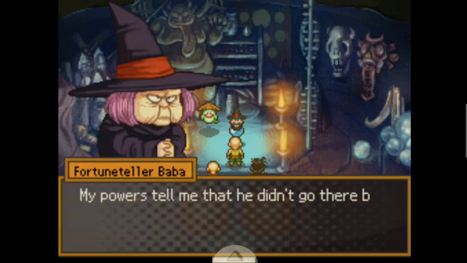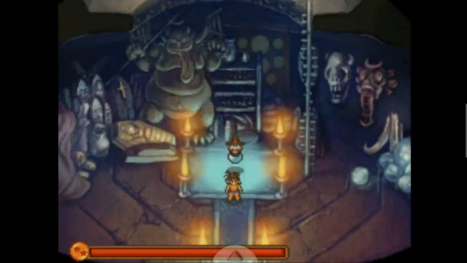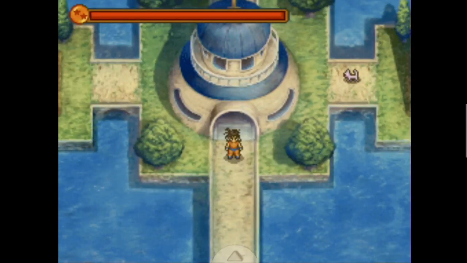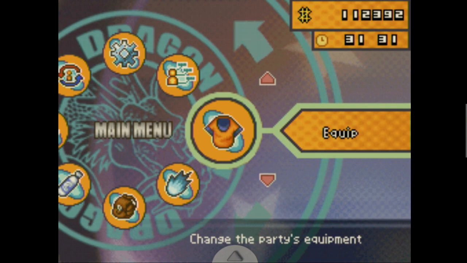Leave him alone. My power is telling me that he didn't go there on his own will. Uh-oh, he was forced. Not by his own will. Oh, no, that's a skip. When they question them and repeat like that, that's my cue to skip. I legit feel insulted reading this shit.